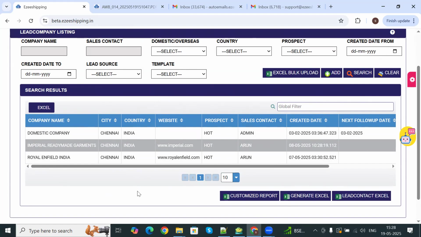The reporting structure is applicable for all the sales models, like lead, inquiry, quotation, and in the case of shipment, booking and payment receipt. For all the models, the reporting structure is applicable, including the customized report. And here we have an Excel bulk upload option also. If you have your lead details in Excel containing a large amount of data, there is no need to key in each and every entry. You just download the format and convert your data into that Excel format. If you upload it, the system will automatically post all the entries in the lead screen itself.